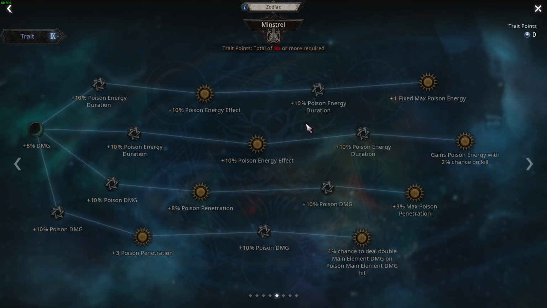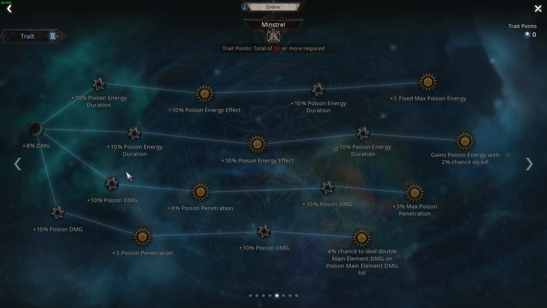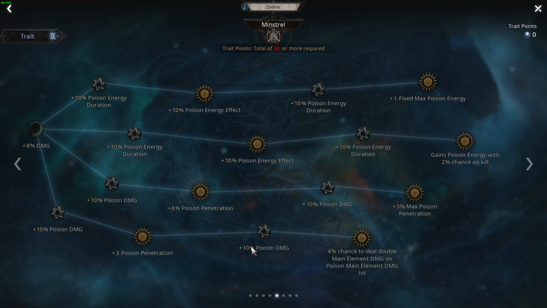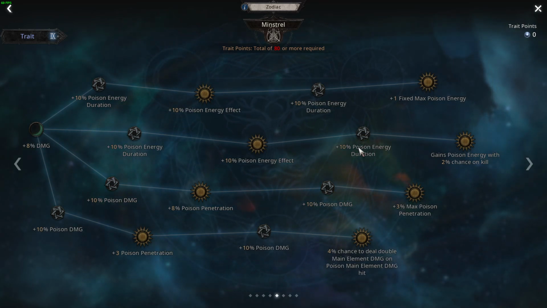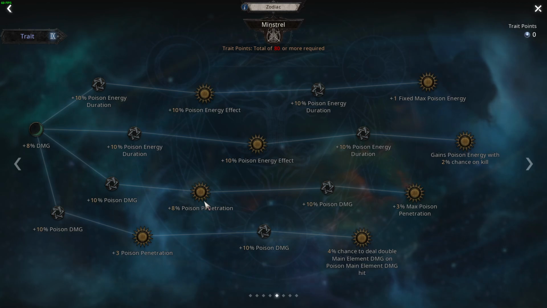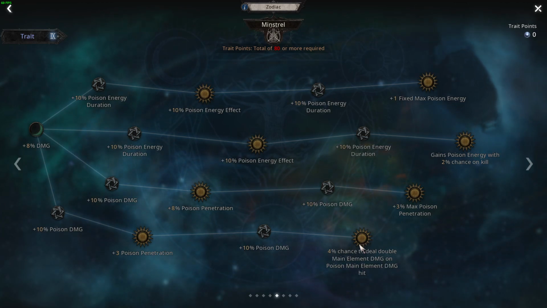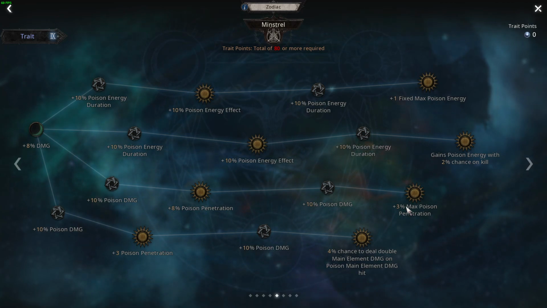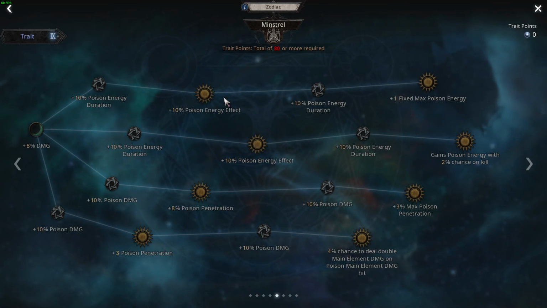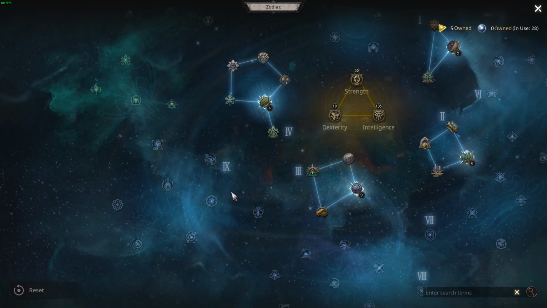I'm not 100% sure if this actually works on Toxic Flame, but hell, at least this one probably works. At least get the poison damage up in this tree. Yeah, because I think this one doesn't work. I'm not sure if this works either, but this probably works. Yeah, this probably works, and this works. This actually probably also works. So you should go for these two down here. And these two. If these two work, you should go for these two. Damn. That's a lot. If that works, that's a lot of damage. Jesus.